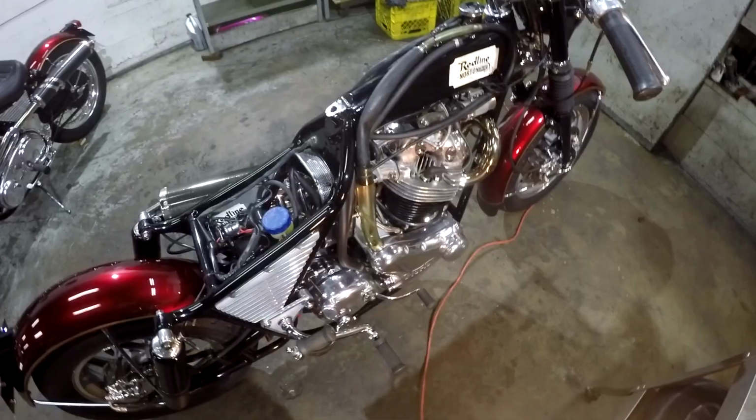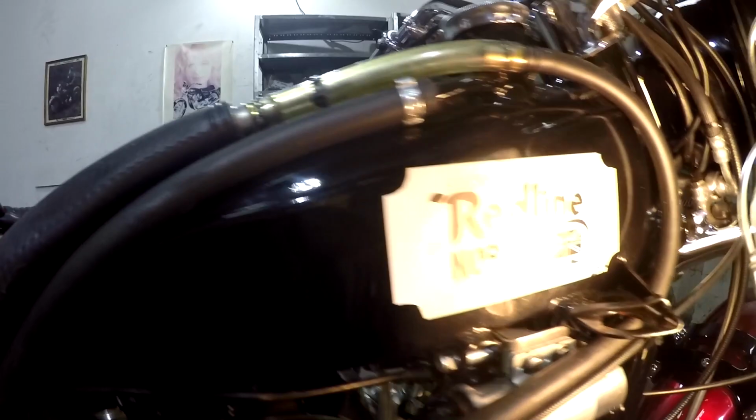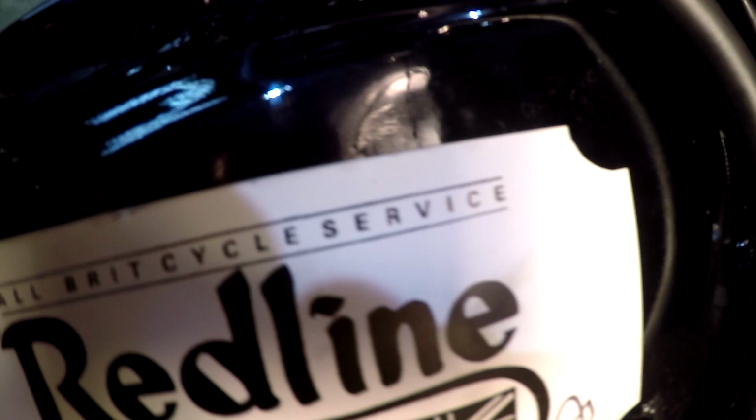Now let's take a look at this tank, this oil tank in the frame. Any leaks? Any drooling? Well, that decal's pretty clean. If there was oil leaks, we would see it on that decal if it's coming from the cap. And I don't see anything. Sweet. It's the way we like it.